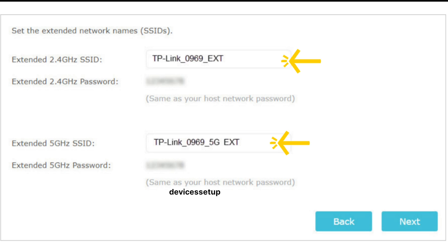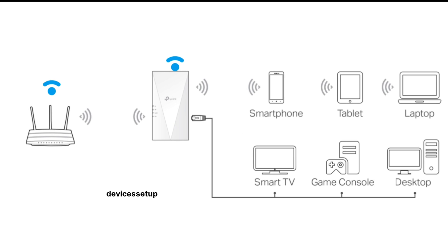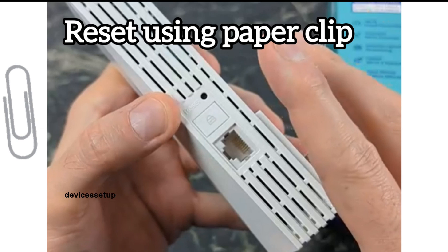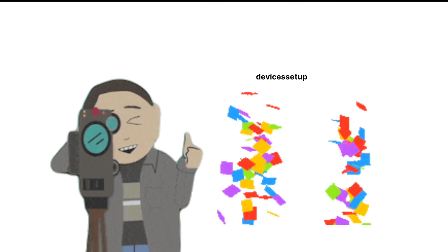If you don't use 5 GHz, you can skip this step; otherwise, select 5 GHz and type its password. On the next screen, you can customize your extender's SSID or hit Apply Settings. The extender will take around 120 seconds to save them, and after this you will be able to connect your devices to the extender's network. If none of the methods work, we recommend resetting the extender first and then trying the setup again. You can reset it by putting a paper clip inside the reset hole for around 10 seconds while the extender is still plugged into the wall.